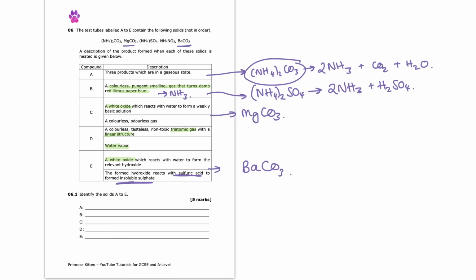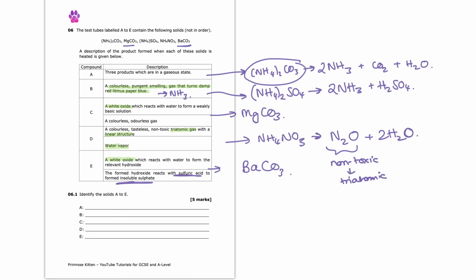So on the other hand, in D, when we've got this colourless, tasteless, non-toxic triatomic gas, well, nitrogen compounds are often non-toxic. We have them all the time, like nitrogen dioxide, nitrogen monoxide, and so on. In this case, it makes sense that if we've got this gas, which we know is non-toxic and colourless and tasteless, that it is likely going to be some sort of nitrogen oxide. So if we have here this ammonium nitrate, then when we thermally decompose this, we can end up making N2O and water. And we know that N2O is going to be like a non-toxic triatomic, so it's made up of 3 atoms. So we have here what we wanted.